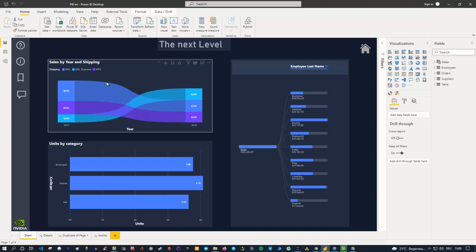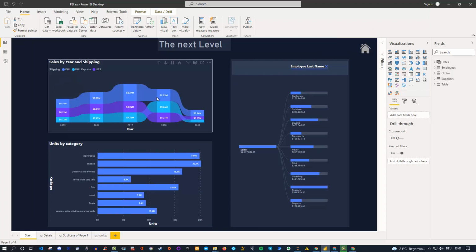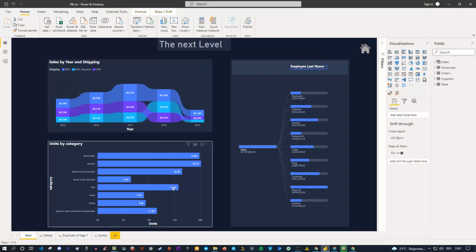And at the end, if the report consumer says, now okay, I've seen the data, but now I want to reset everything, I want to see the original view again, then all you need to do is you go to the home menu here, and you simply click on this option here, and you see that the data gets reset. I can see all the years, all the categories again, and also my menu disappears. And I have my original view again. So these are all neat little features which you can implement in your report. Maybe there's something specific which might be helpful and interesting to you, and you think that this can actually create a little wow effect for your audience and help you then to create better reports.